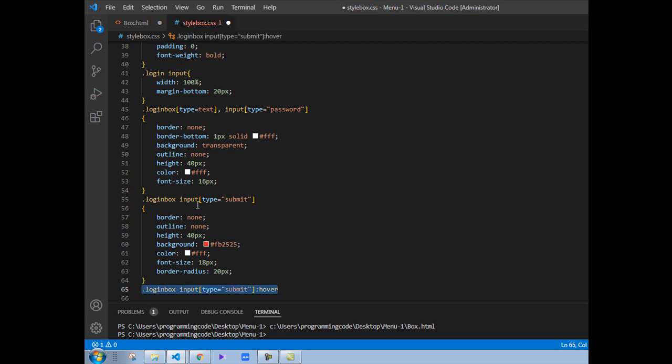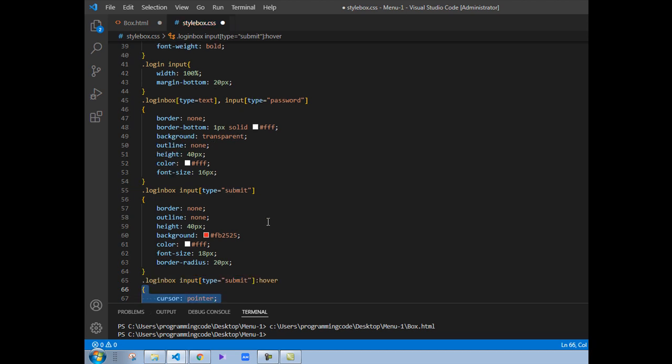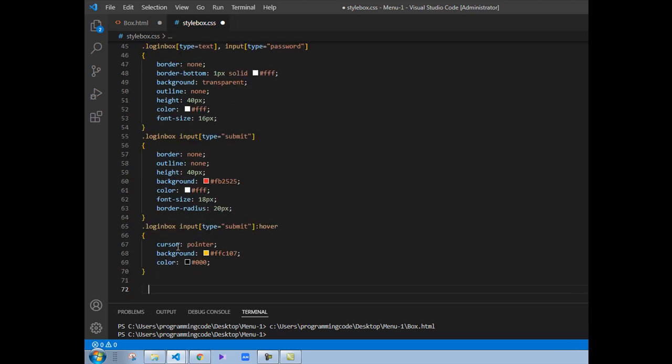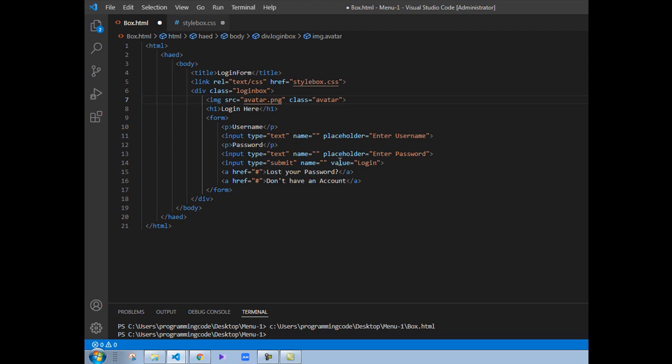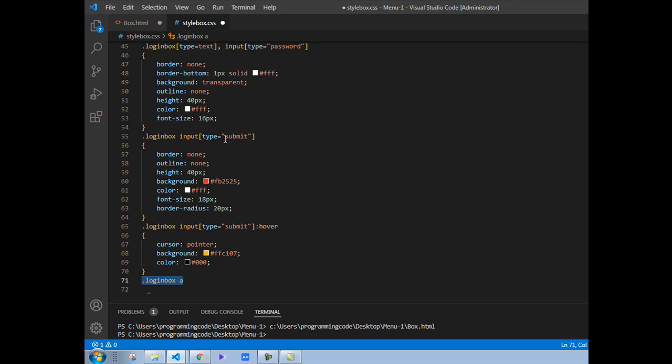I've got loginBox input submit hover, cursor pointer, and background is yellow and color is black. We have got inside here a submit, the value is login. You can design it by CSS file. We have got another login box link here.